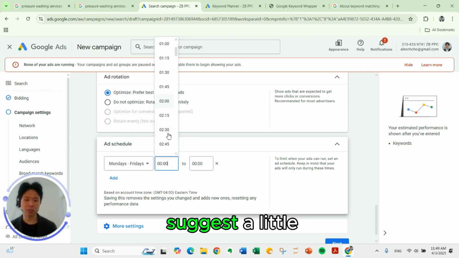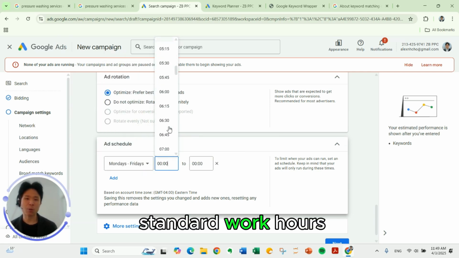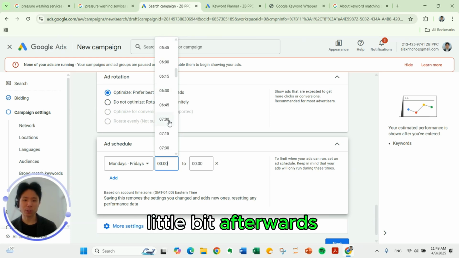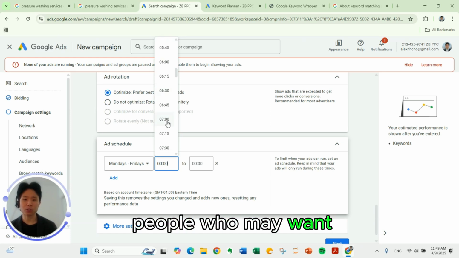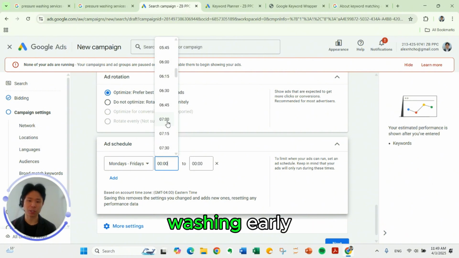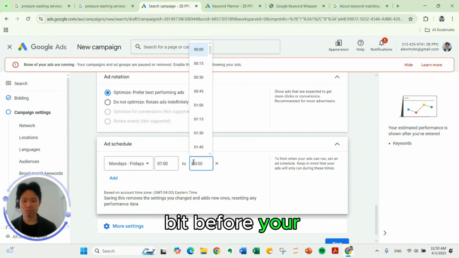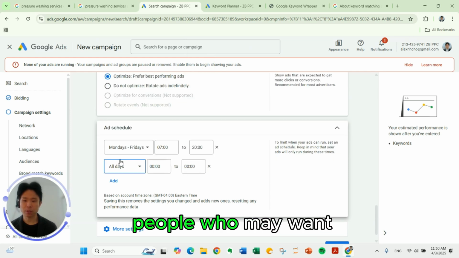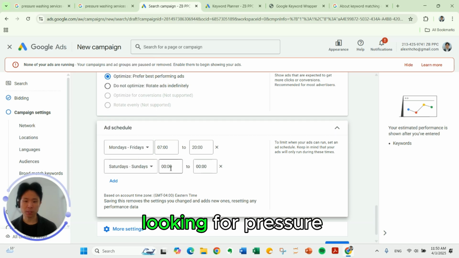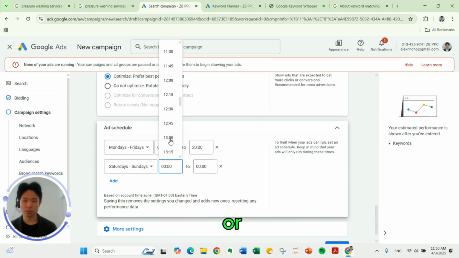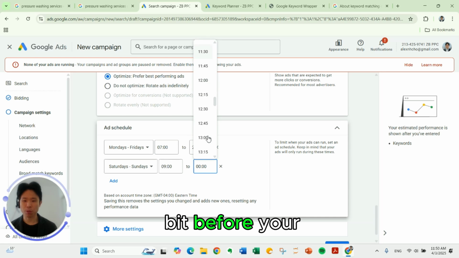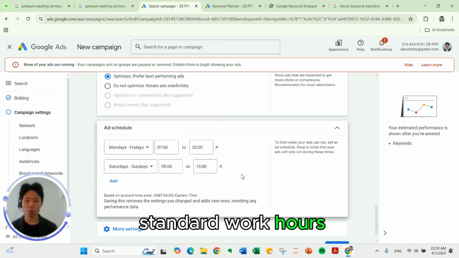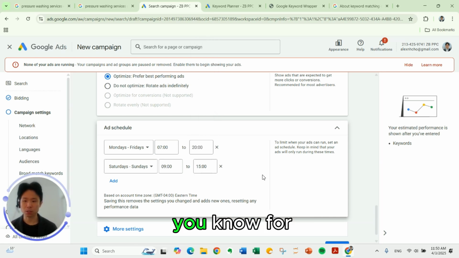So I would suggest a little bit before your standard work hours and then a little bit afterwards, for people who may be looking for pressure washing early in the morning or after they get home from work. So let's just do 7 to, let's say, 8. And then we can set a shorter weekend schedule. Let's do 9 to 3. Again, align this with when you're willing to respond to customers.